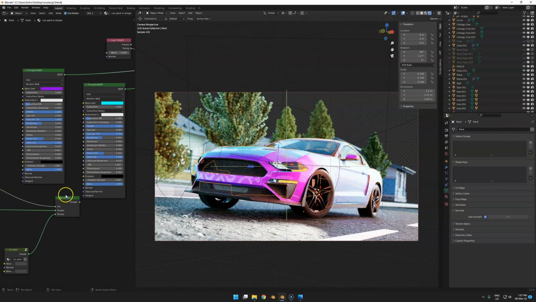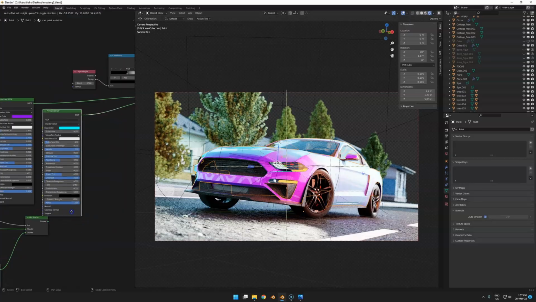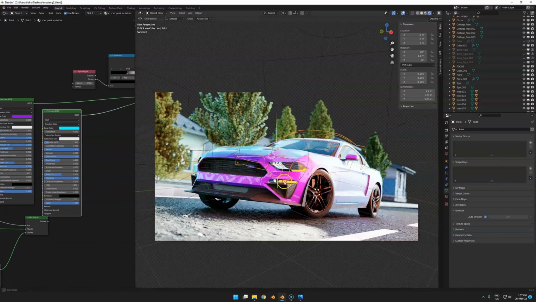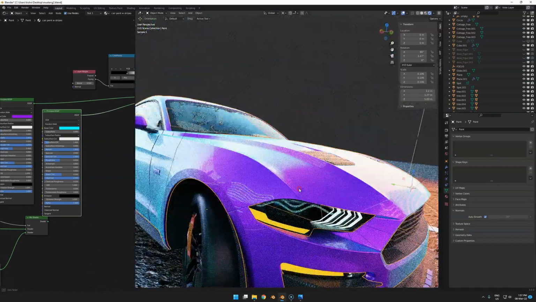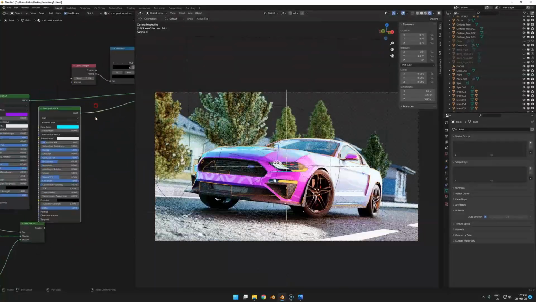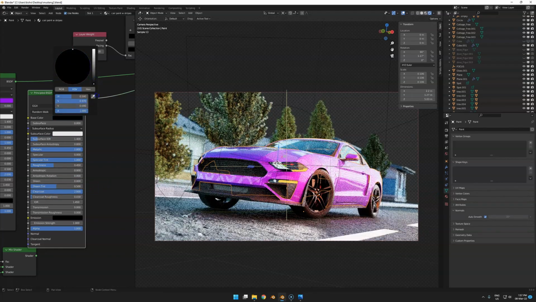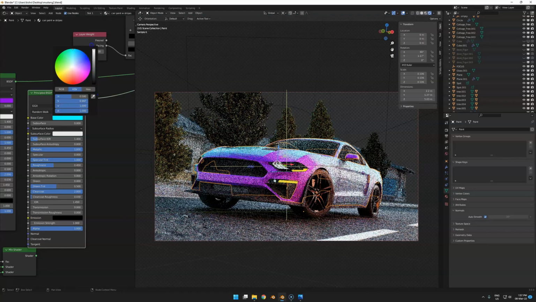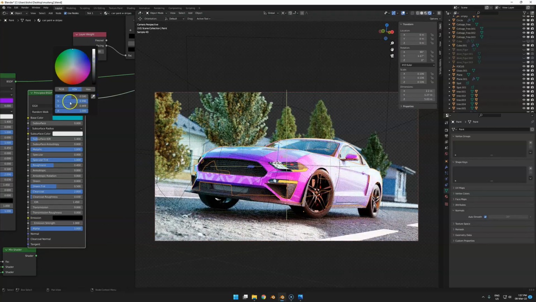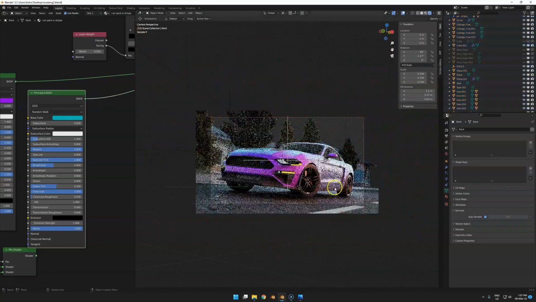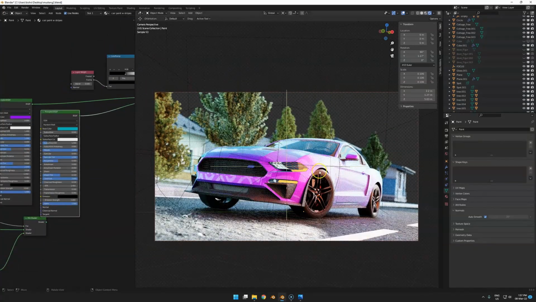You see, I'm very bad at car paints. Yeah, I don't know. I would have to look into this a bit deeper, or maybe just the blue is just too bright. Wait, let me try to save this. Or is it the clear coat? Nope. Maybe this is just too much. Why is it getting so blue? Yeah, you see, it's not getting any better.